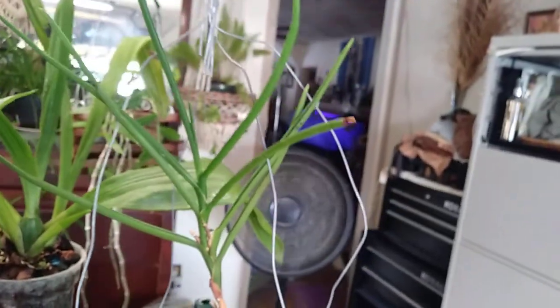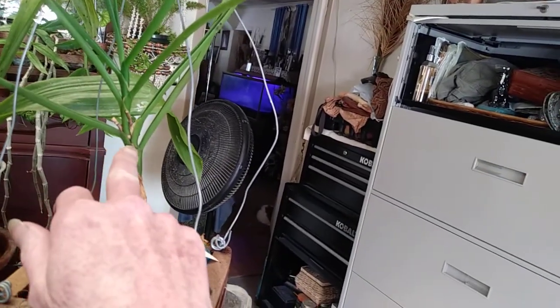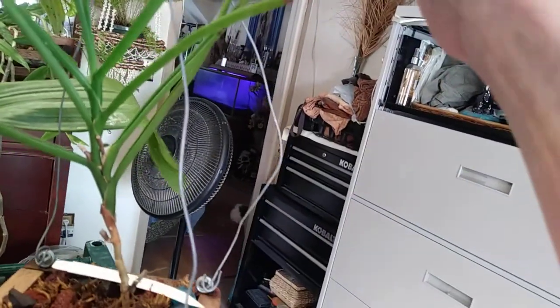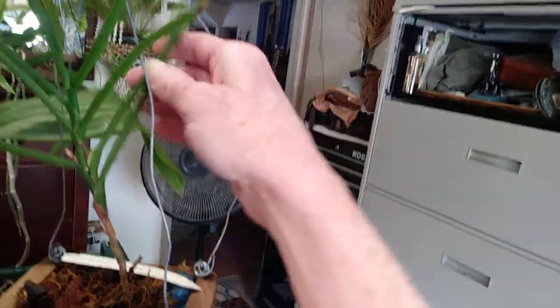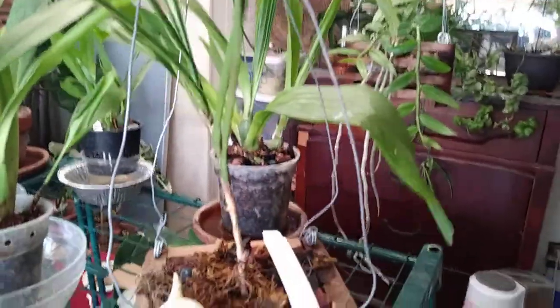This orchid, turn it around. She's been doing okay. I noticed that right here she has a new growth. So that's really the first indication that I've had that that orchid is doing okay.